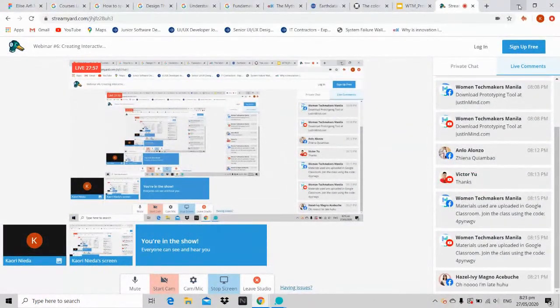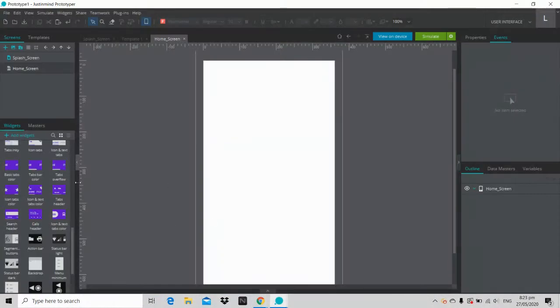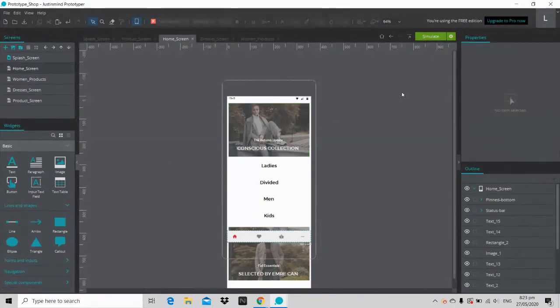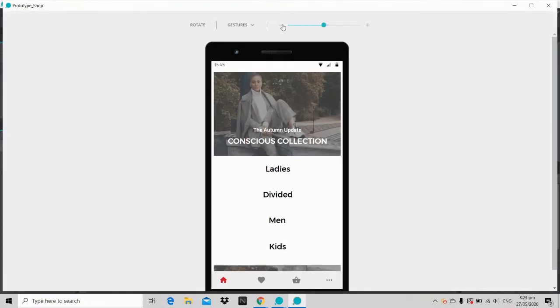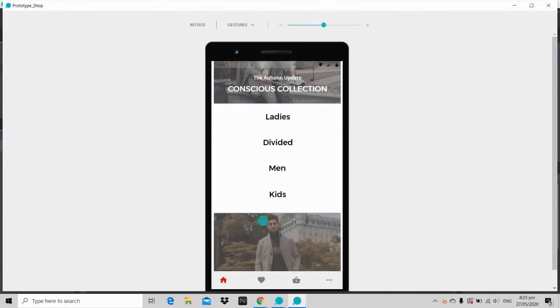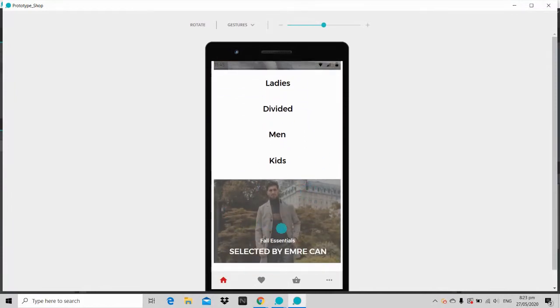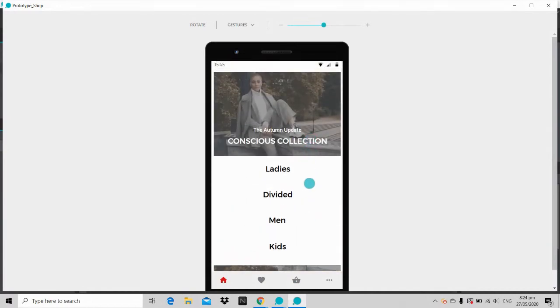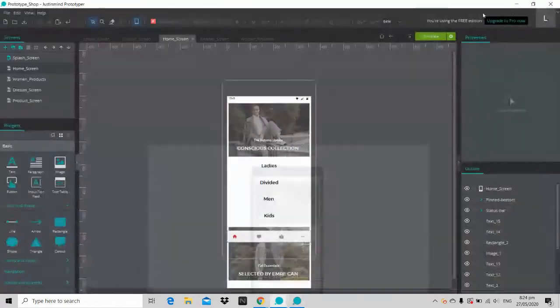All right. So let's look at our home screen first. So ano ba yung itsura ng home screen natin kanina? So ganito siya. When you simulate it, so it has an ad, and you have here your menu, and then just another ad at the bottom, and then there's a fixed app bar dito sa ilalim. So this is like our navigation bar. So okay, so we will do that.